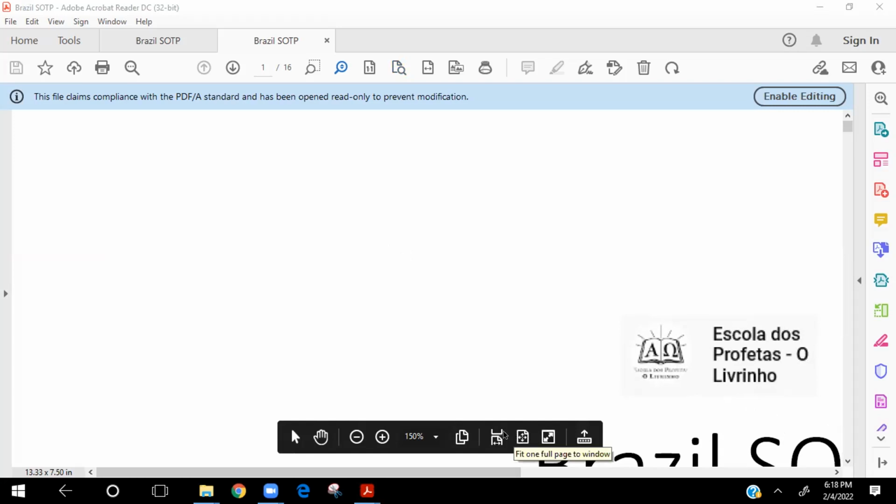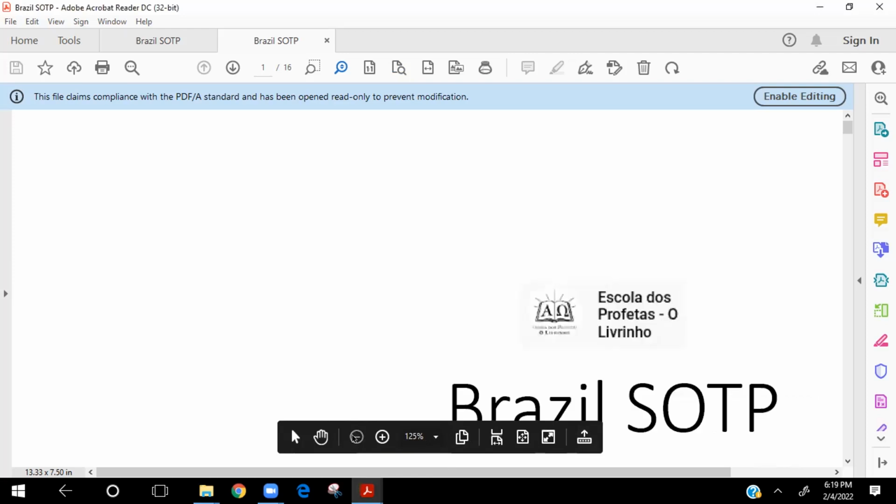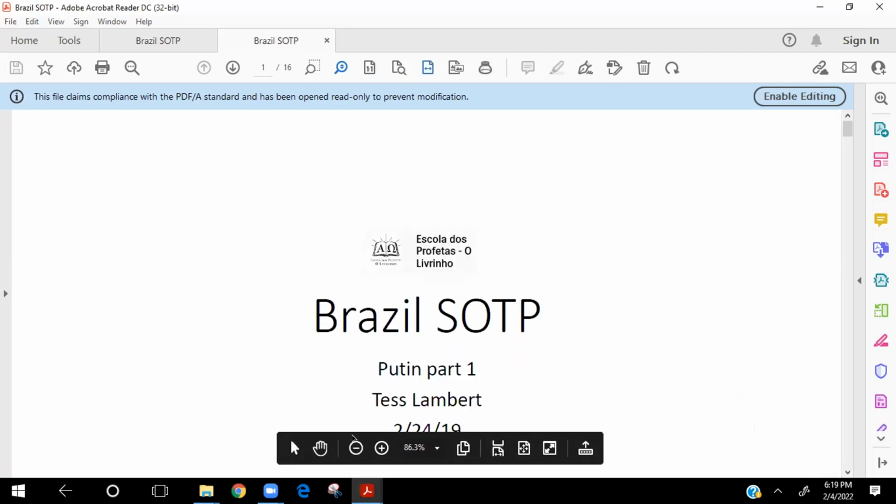Keep going to the left. Keep going, keep going. No, just go to the minus. To the left. There you go. Now click minus till you get the size you want. So you like it like that? Let's see. Bigger? Can everybody see this? If you want to make it bigger, then you click the plus sign right next to the minus on the right. Want it one bigger? Click that.